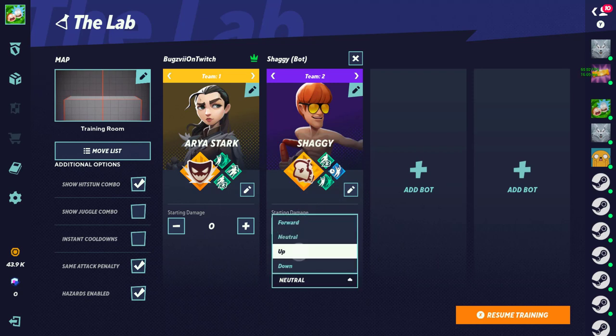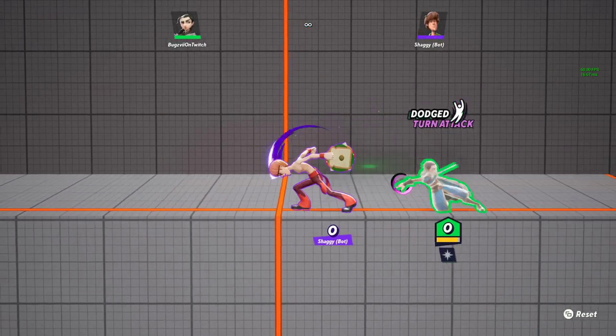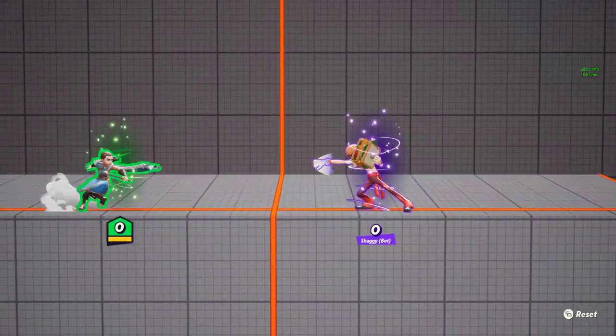Like, you can't get hit? I'm talking like I'm on Twitch. Oh, my God, I'm sorry. But did you know you can't get hit? It's a dodge. You can literally bait people with this.